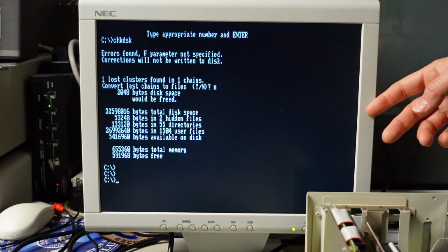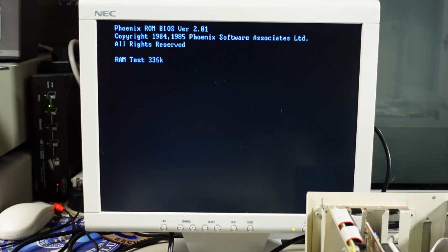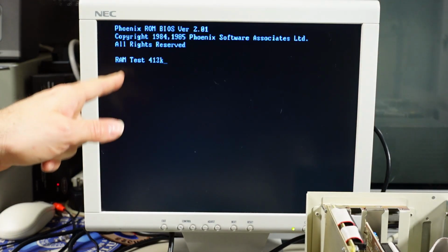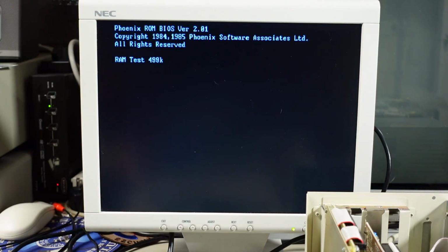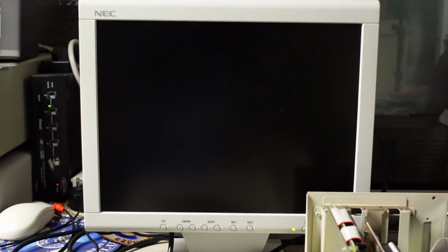I should switch it over to CGA because the fact that there said games, I assume there's some color games on here. All right, actually, that is monochrome. I had it in CGA mode, but I had it plugged into the monochrome connector on the back of the computer. So I can tell the font now looks a lot smoother. So that means I think those two connections are the same. I'm gonna switch it over to the other cable while it's on here.